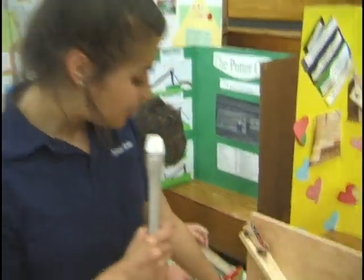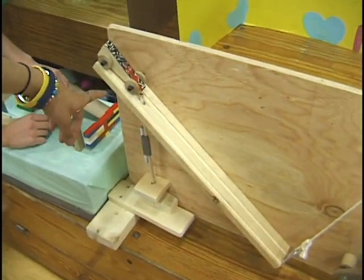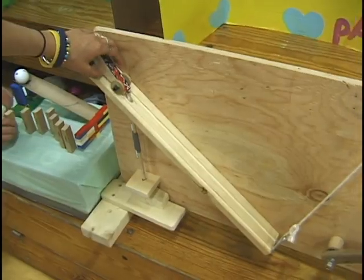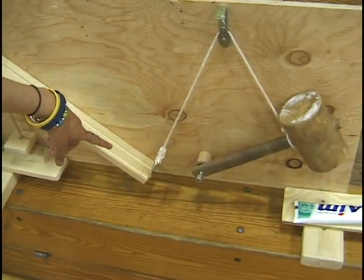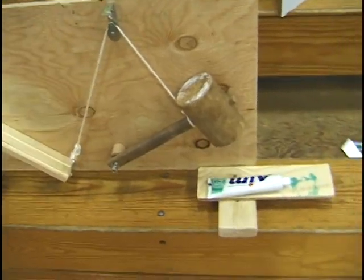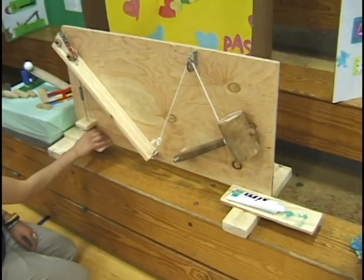What happens is I remove the wedge, and then it makes this car travel down the inclined plane, which releases the S and drops the hammer onto the toothpaste.